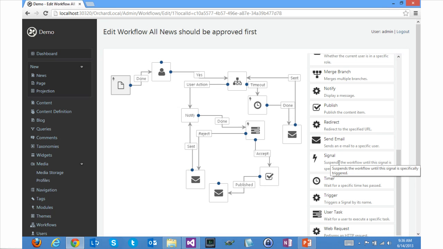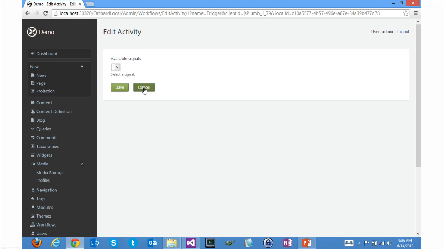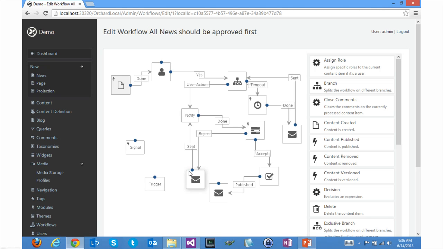Signal is like in the cache, it's just an event waiting for a named trigger to be fired. So if I add a signal here, it will wait for someone to send a trigger with that name. Imagine you have two workflows which are dependent. How to make this dependency: in one workflow you put a signal which is waiting for a named trigger, and in the other workflow, when you arrive at some point, you trigger this name. The first one will then see that the name foo is triggered, so it can continue. So you can make workflows dependent on each other, okay?